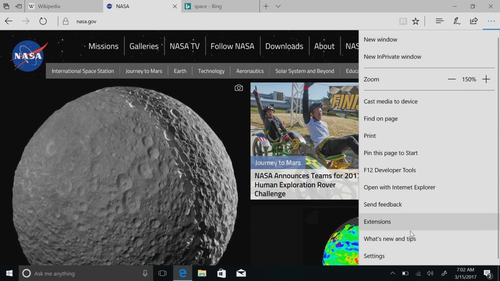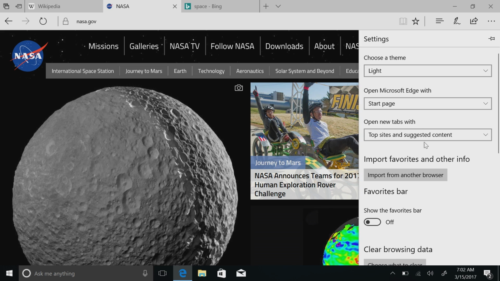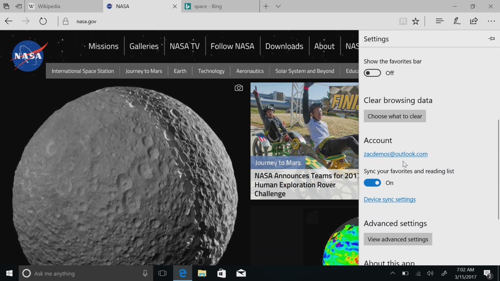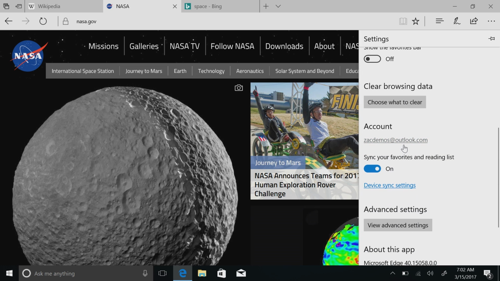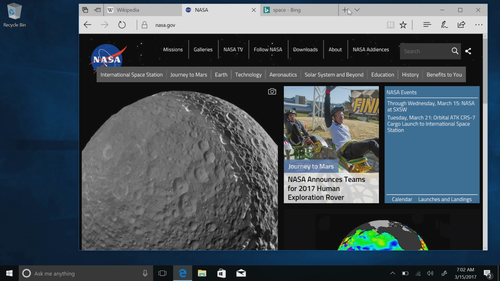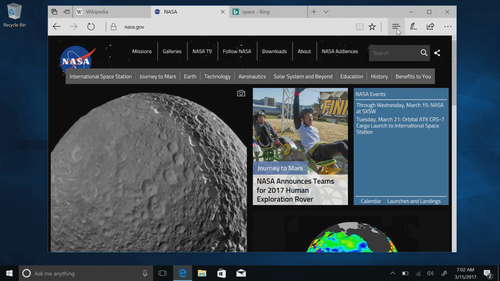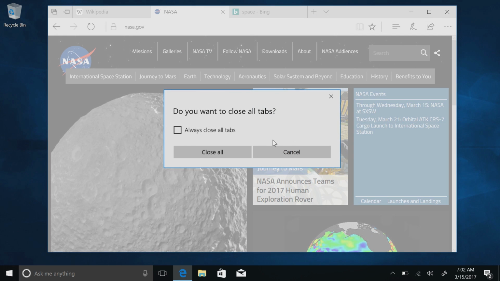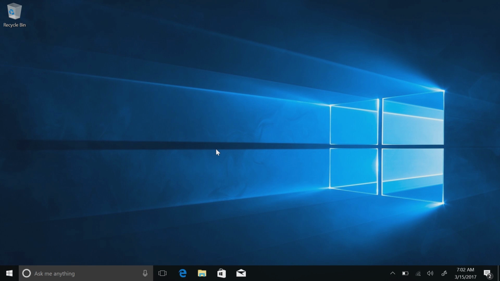Now, if we jump into settings here, you'll see that basically not much has changed. A lot of under the hood improvements makes Microsoft Edge a lot more stable in this field. It's actually a little bit faster than Chrome, according to Microsoft now. So a nice update for Microsoft Edge users indeed, one that I will be very excited about because I actually use Microsoft Edge, surprisingly. But yes, Microsoft Edge, lots of new features there. Also, there's a new share icon, which is nice. So let's close Edge and move on to Cortana.